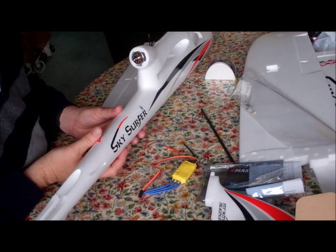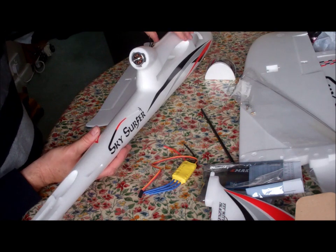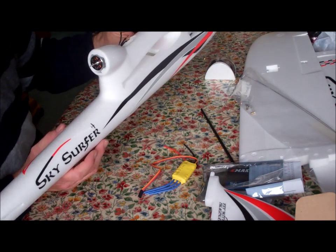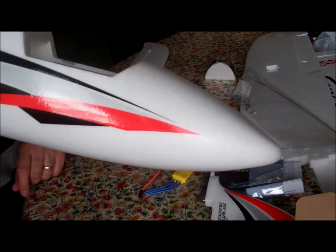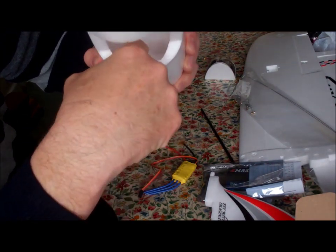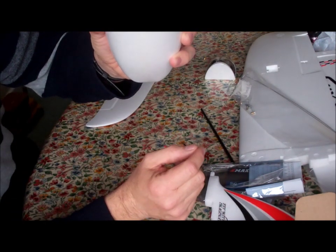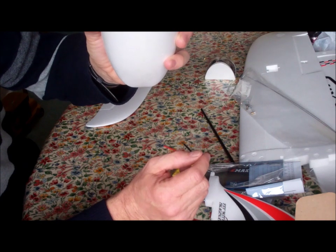Right, I'm now going to attach the horizontal stabiliser to the plane. I've just been jiggling the fuselage about a bit, and having said there were no washers, etc., in the nose down here, what's come loose? Listen. Isn't that going to be good for the centre of gravity? I don't know if you can see, but down there is just a polystyrene bulkhead about here, so I'm going to attack it with a knife in a minute and see what falls out.